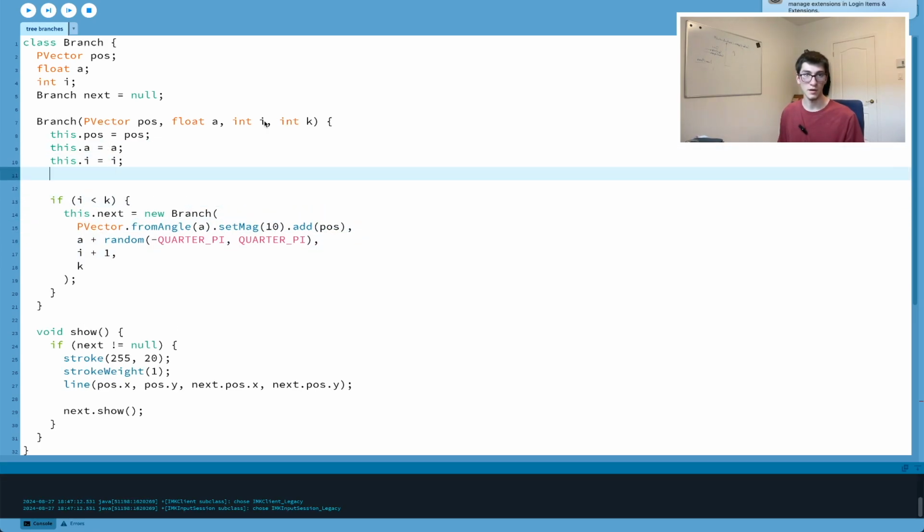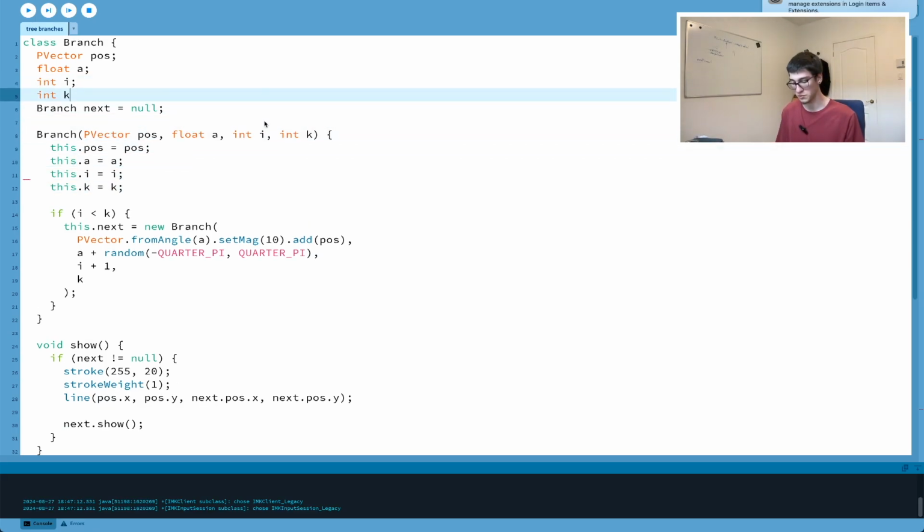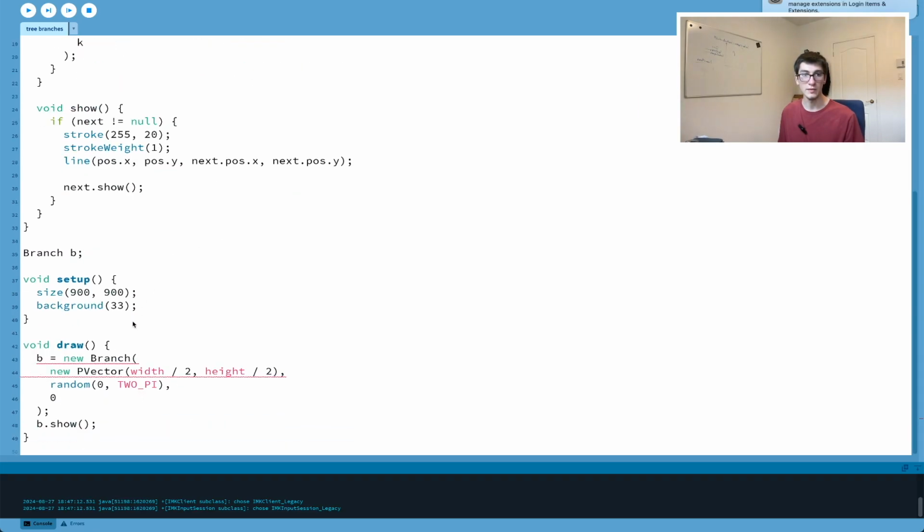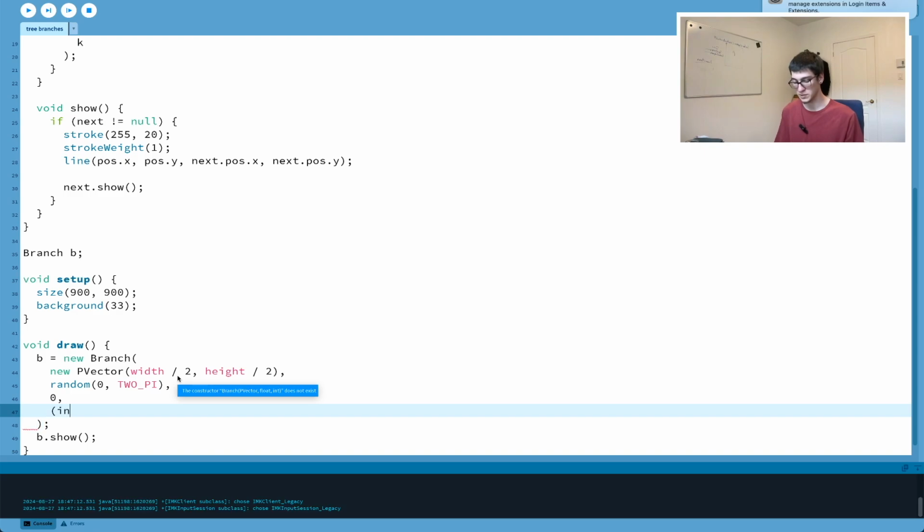And this dot K, it's not necessary that we put it in here, but we might want it in the future, so I'll put it there. Then whenever we create it, let's convert everything to int.